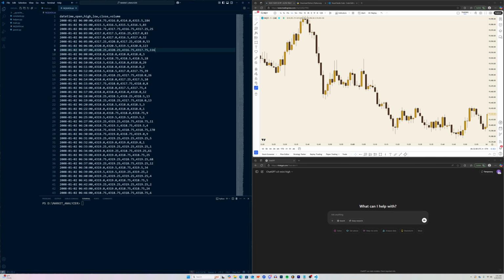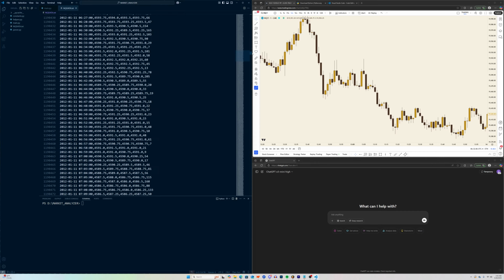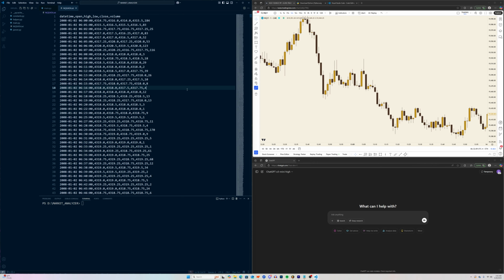But how do you get this data? And I'll tell you, it's hard to get. I actually had to pay for this data. For this candlestick data, I paid $100 for all the 1 minute candle data from 2008. You could get daily candlestick data for free everywhere on the internet. Just look up NASDAQ historical data. If you're in my Discord and you somehow stumble upon a channel where there's this data file in the channel, just know that that is not the one that I bought from the website for $100.